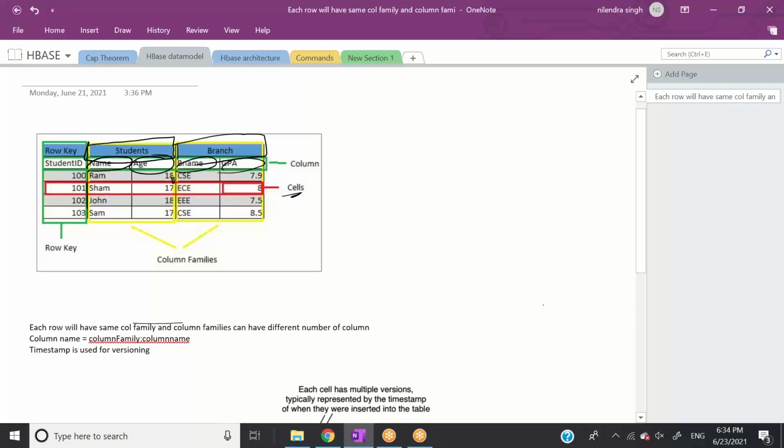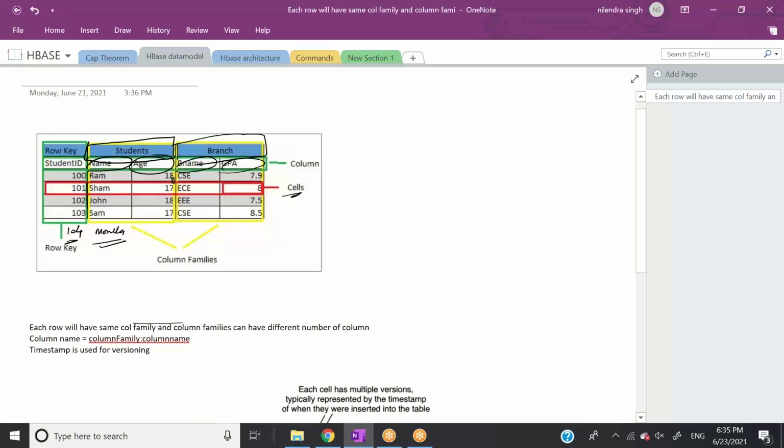Now what I've written here is that each row will have the same column families, and the columns can be different in number. One most important thing. Let's say we have this database and we have one more row, which is 104. This particular person has the name, let's say, Monica, and let's say by mistake her age is missing.